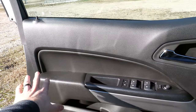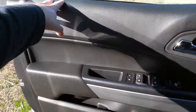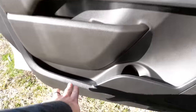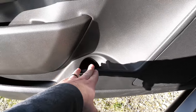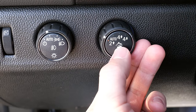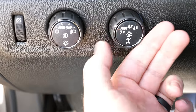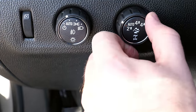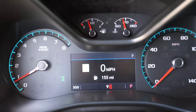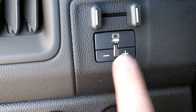The interior will look very similar to other Colorados. The upper door material is hard, but you get a soft, durable rubber material below with a good grab handle and small storage cubbies. Over here you've got your lighting controls and your four-wheel drive controls with a dedicated off-road mode. You have two high, four high, four low, and an automatic function — if you have it in automatic, it will automatically shift into four-wheel drive as needed, which is really handy in slippery situations. You've also got a trailer brake controller.